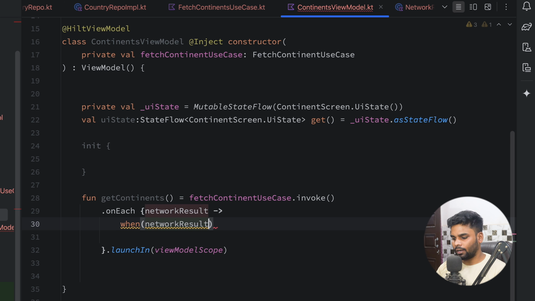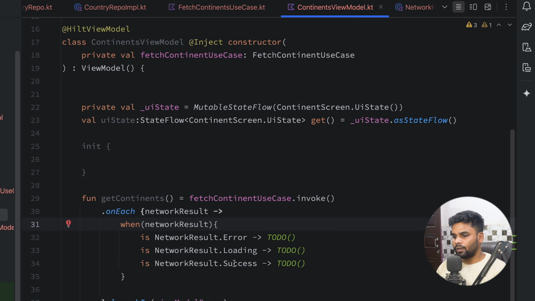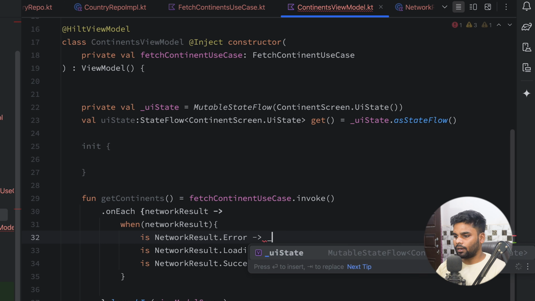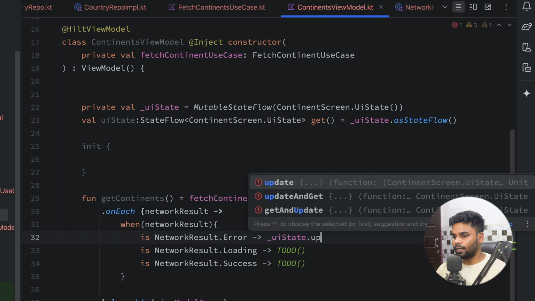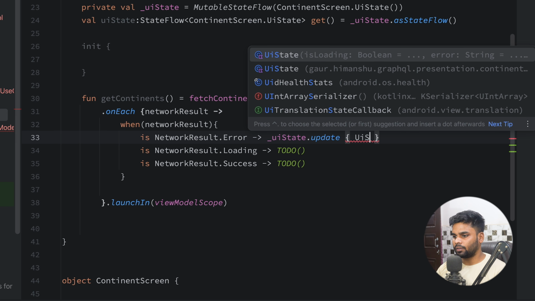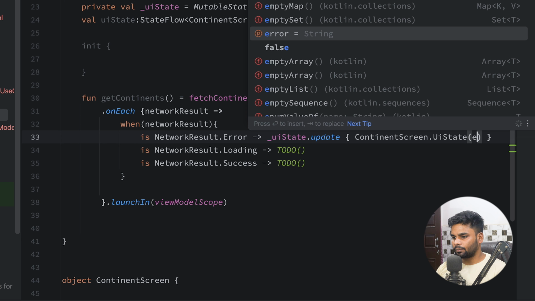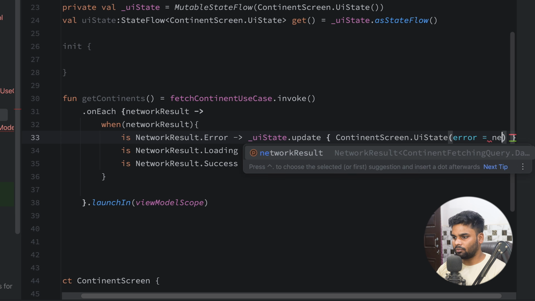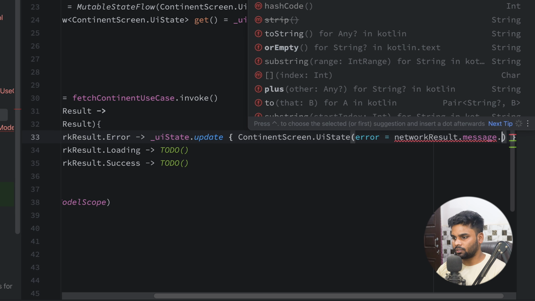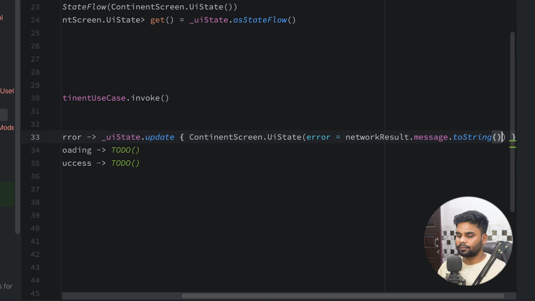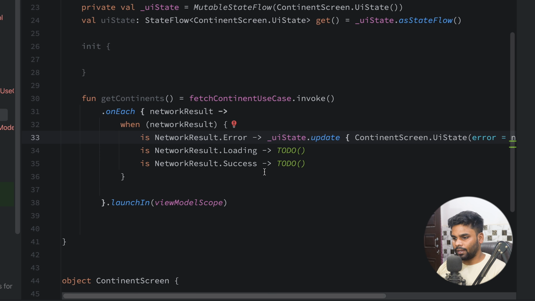When our network result, I'm gonna use this suggestion. When it is a case of error, I'm gonna use my UI state and update my state with the help of UI state. In place of error, I'm gonna pass the message. This message is coming from my network result dot message. Simply convert this thing into string. So this is a case of error.